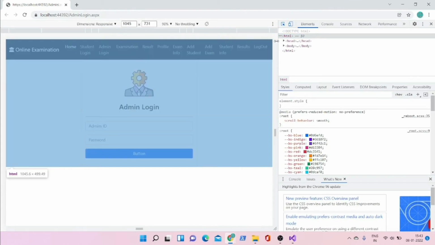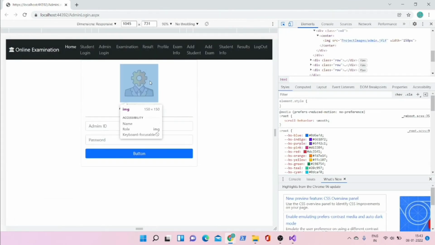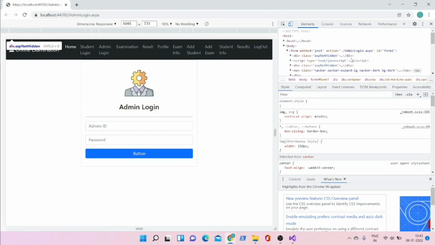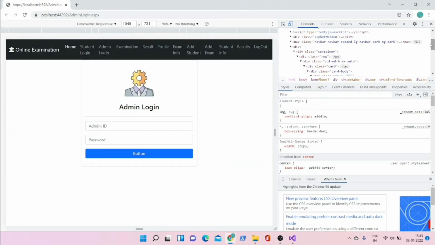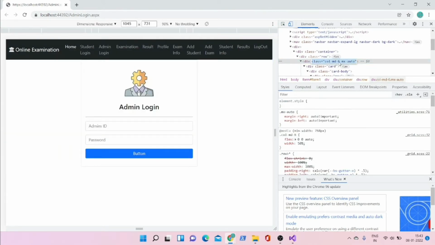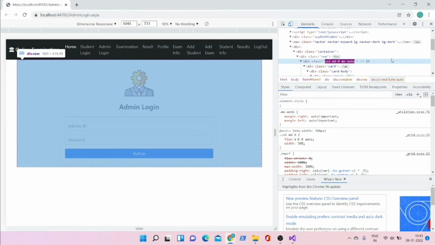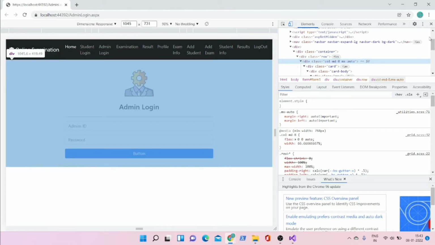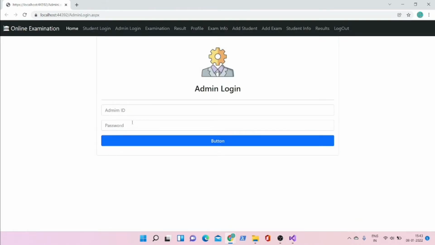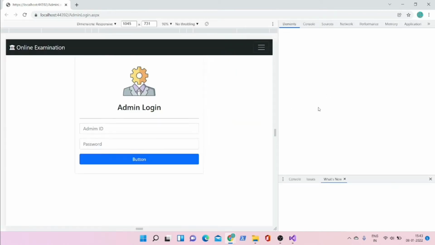Inspect again. If you go here and give this as 8, you can see the width of this design got a little broader.